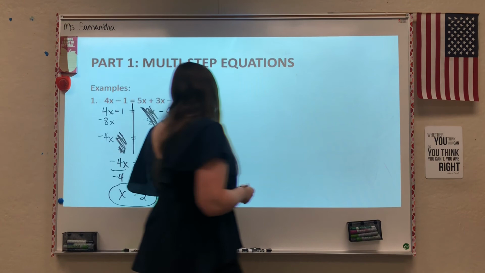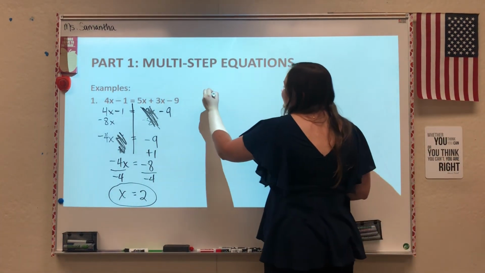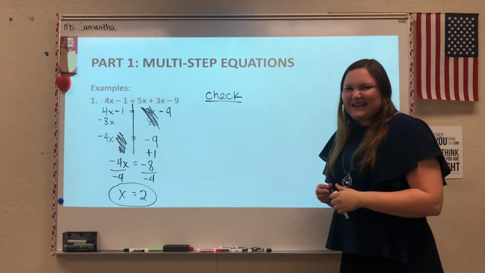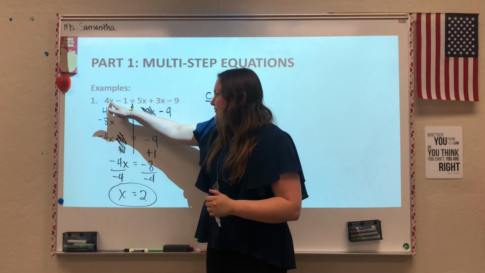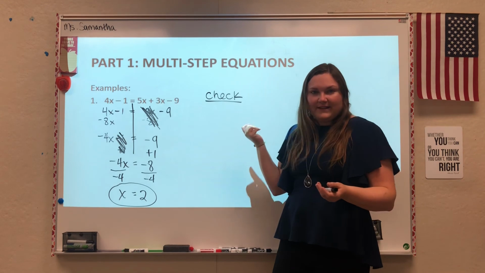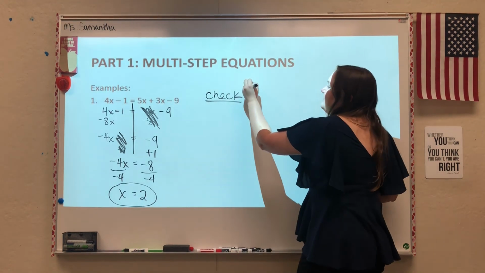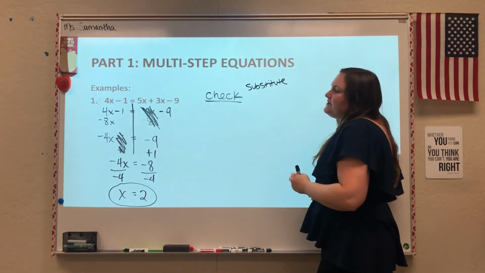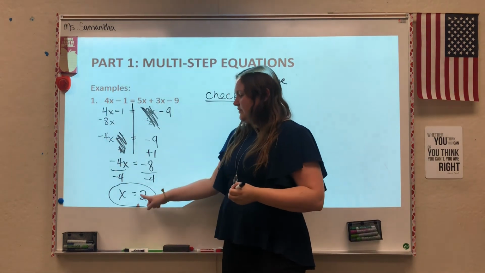One of the things I love talking about in math is how you can check your answers. You could check your answer to this problem by doing exactly what we said. We said if x equals 2, that means if I put 2 here, here, and here, the sides should be equal. Well, let's check that. Let's make sure those two sides are equal if we do that. This is called substituting. When you substitute something, it just means you're replacing the variable with the number.